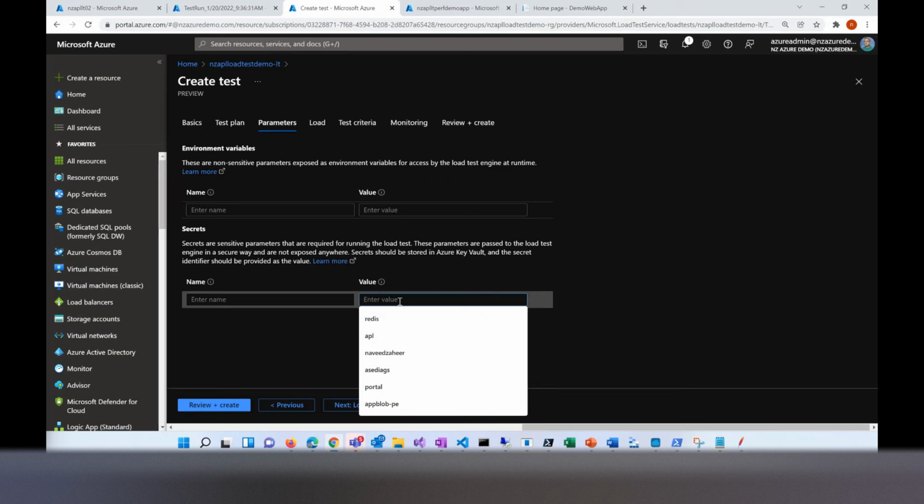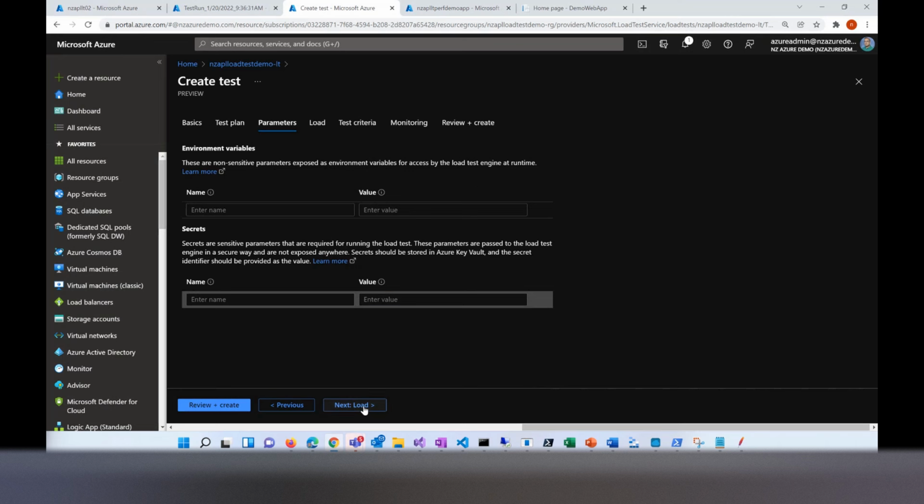So you don't have to worry about storing sensitive data in your test, where somebody comes in, takes a look at it and says, oh wow, that's the password. You can store that securely in Key Vault, use managed identity for this service, and it will get it from the Key Vault when it's running the test. For this test, we don't need anything.